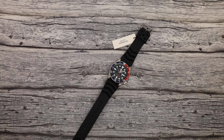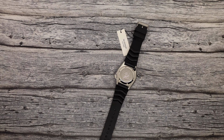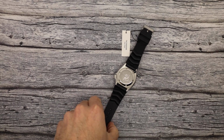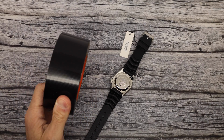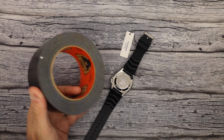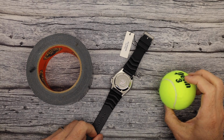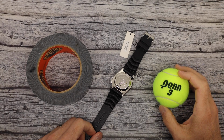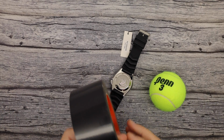Okay, so first scenario, you need to open a screw down case back and you misplaced your tools, you don't have them with you, whatever might be going on. You probably have duct tape, or this is Gorilla tape, but it doesn't matter what kind you use, and some kind of a ball kicking around. I chose a tennis ball. Anyway, all you need to do is super simple.